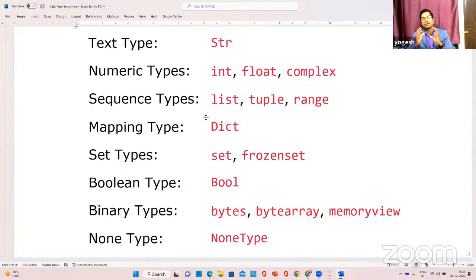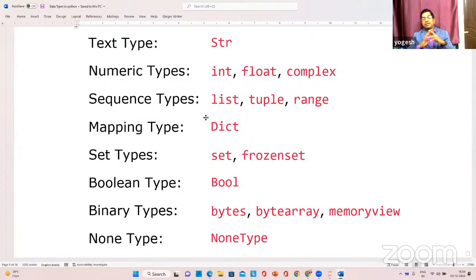So apart from this, we deal a lot of data as characters. Okay, so here we call it a string data type. So how it is mentioned in Python, the same way I have listed it here. All these can be directly used as functions. Okay, so str is a function. So I can convert something to a string. Int is for integer, float is for the decimal values, complex I told you.